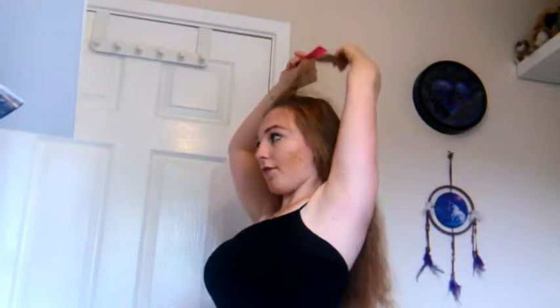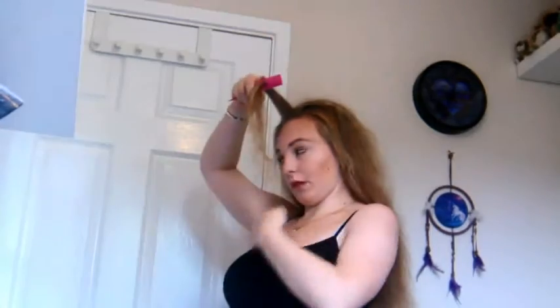You want a front section, whatever size you want. I tend to go quite small. There's a reason I'm using a comb for this. It holds actually better if your hair's slightly frizzy because it's got more grip. Make it straight. Right, then you separate it up into three sections.